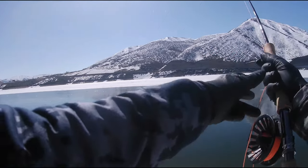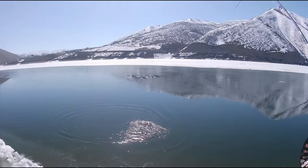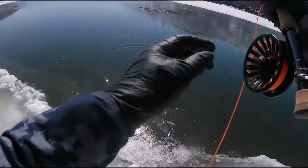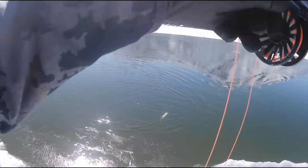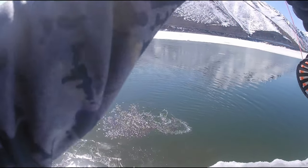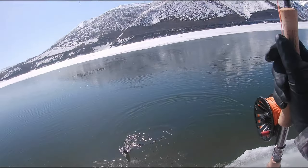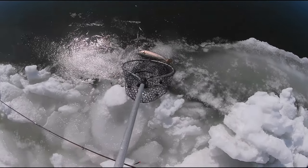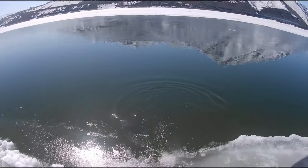Fish on the balance bruised — not a very big guy, but I will take it. That is first fish. I need to bend my reel back out — I dropped it and it got a little ding in it. There's a little too much ice here. There you go, swim away buddy, thank you.